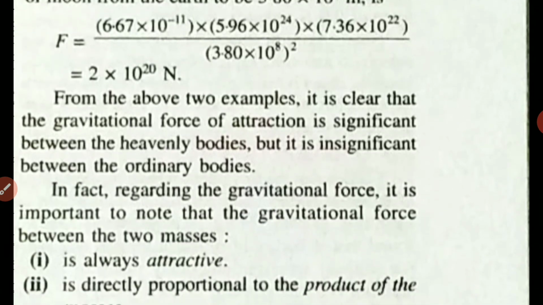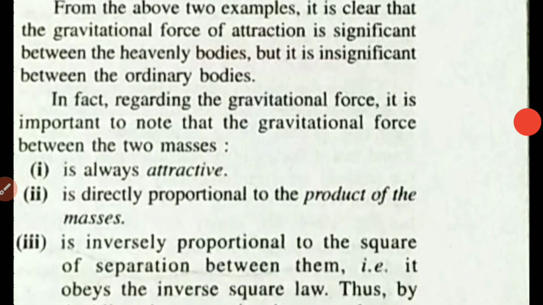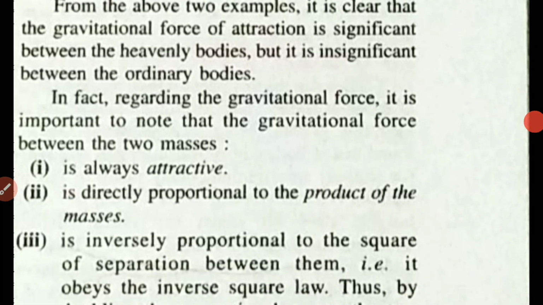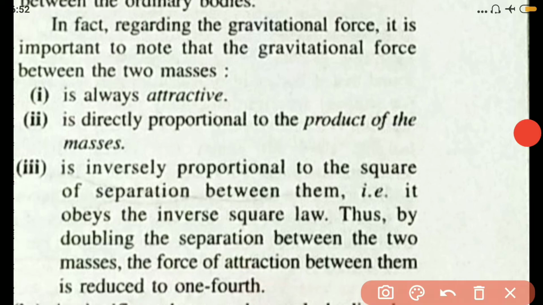Now, regarding the gravitational force, it is important to note that whatever we have studied till now about the gravitational force between two masses can be summarized as follows. Number one, the force of gravity F, not G, is always attractive, it is not repulsive, right? Number two, it is directly proportional to the product of the masses. That means it is significant in the heavenly bodies.